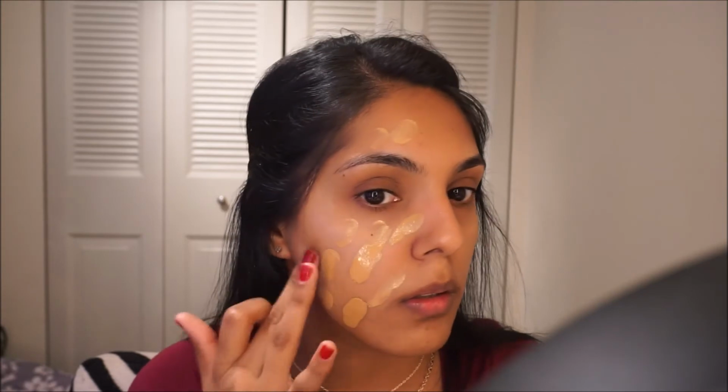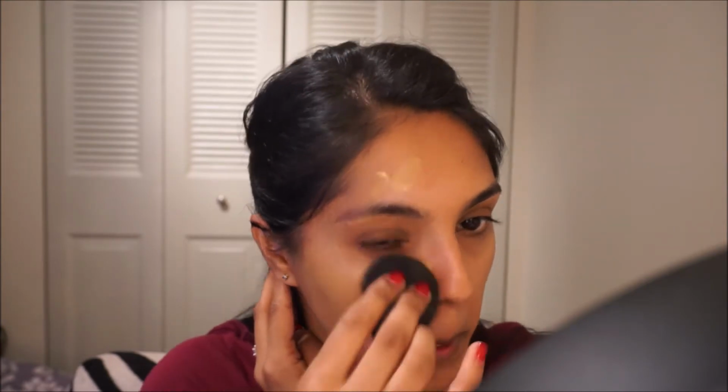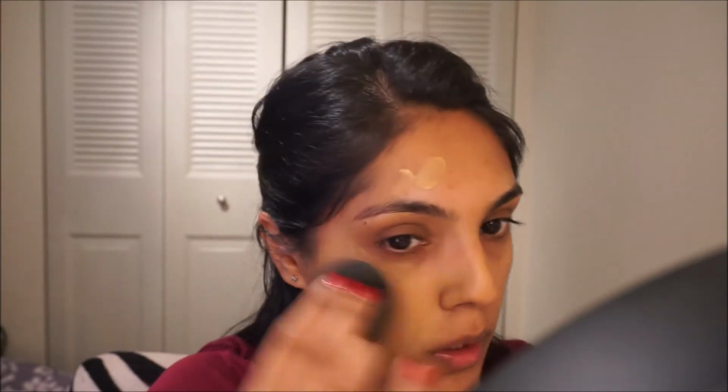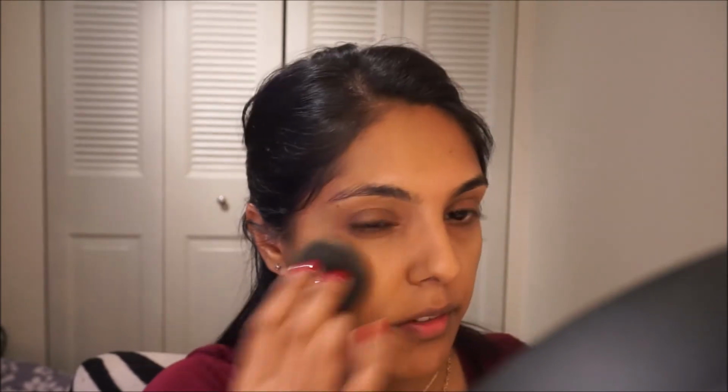So I'm just gonna go ahead and put that on my face, and then I'm just gonna go ahead and blend that out with the beauty blender. And this is probably my favorite way to use that Pro Glow foundation because I really love the sheer look and the even dewy look it gives with the foundation and the beauty blender together. So the one thing with the beauty blender is because the bottom part is quite big, it doesn't take that long to actually blend everything out.